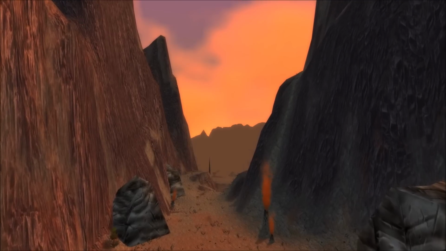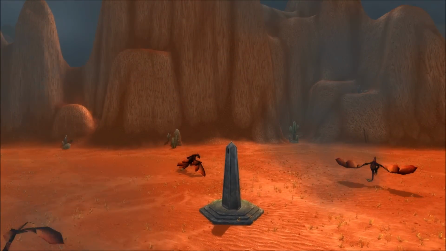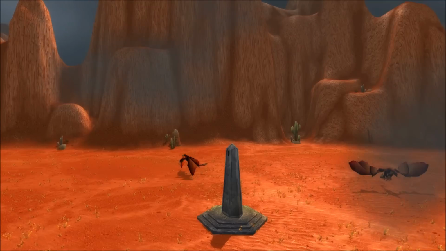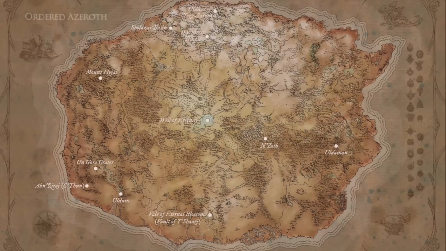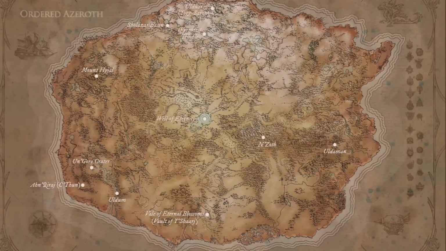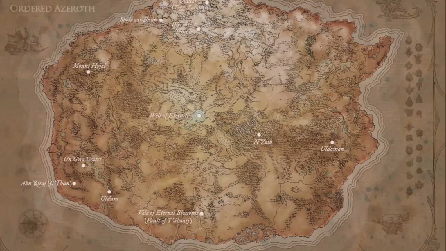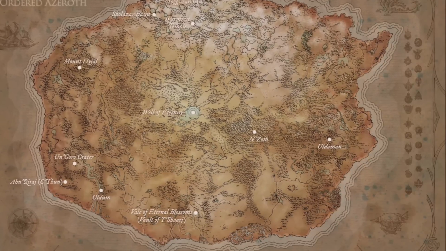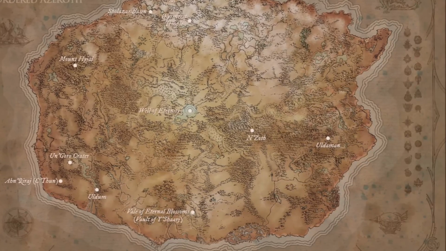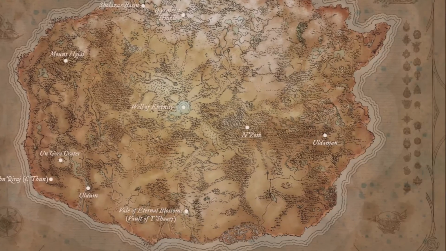So, really quick, when I was doing research for this video, I was looking through the WoW Chronicle Volume 1, a terrific book by the way, on the Ordered Azeroth map, which is supposed to be a prehistoric map of the game world. One thing I noticed is that most of the areas look like they were drawn identically to the current game map, just stitched together as part of the Azeroth supercontinent.